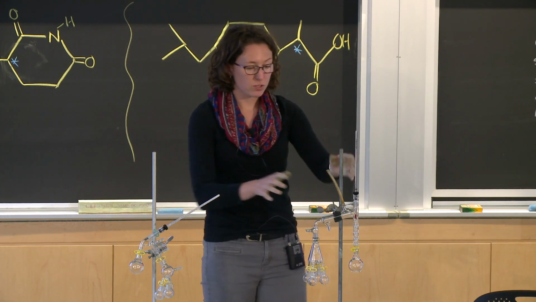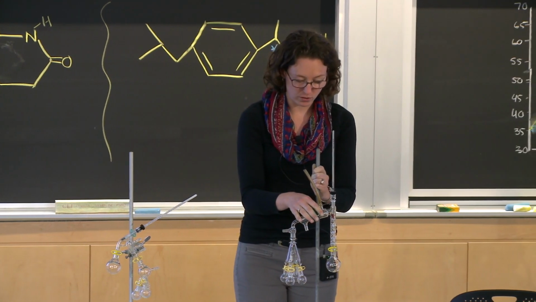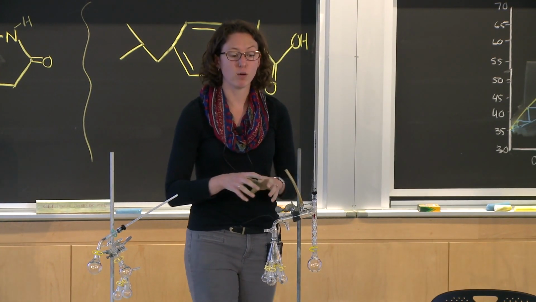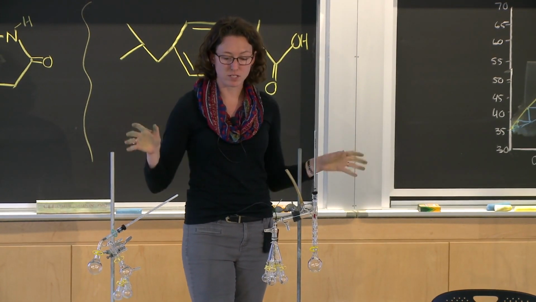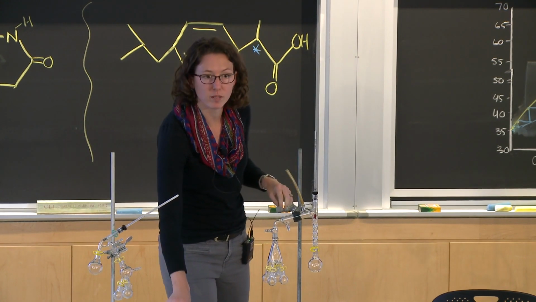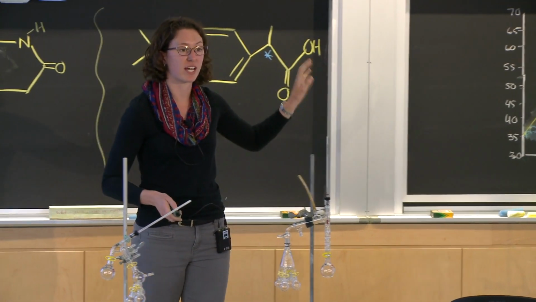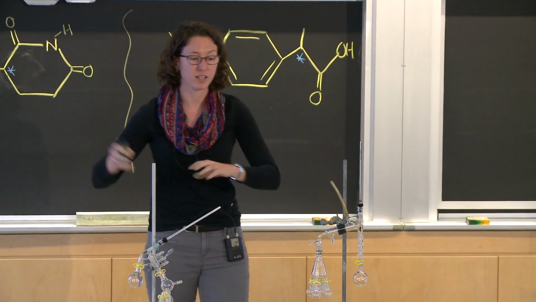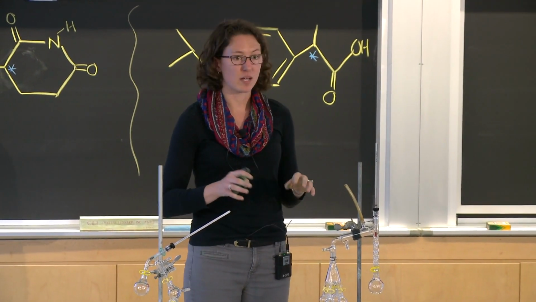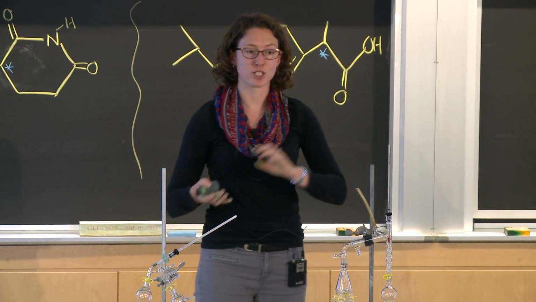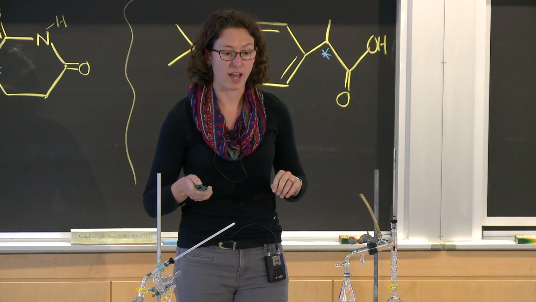And so that will be how you collect your limonene and your carvone, and hopefully you should be able to separate both of those components from your essential oil mixture that you're given. So some of you will start with the caraway oil, some of you will start with the spearmint oil, and then you will both end up with limonene and carvone. It'll just depend on which isomer of the carvone that you have.